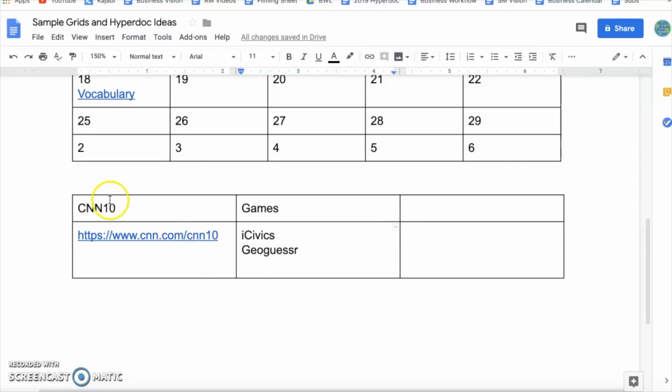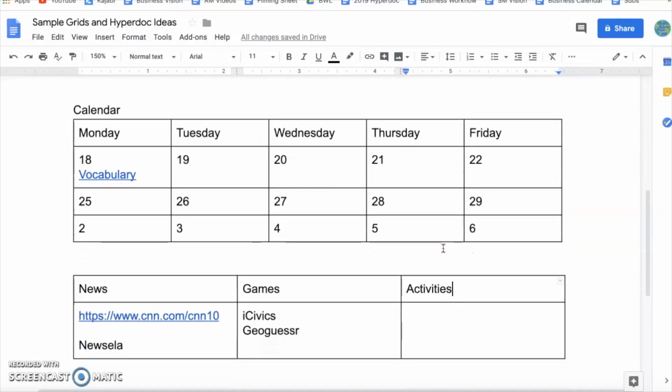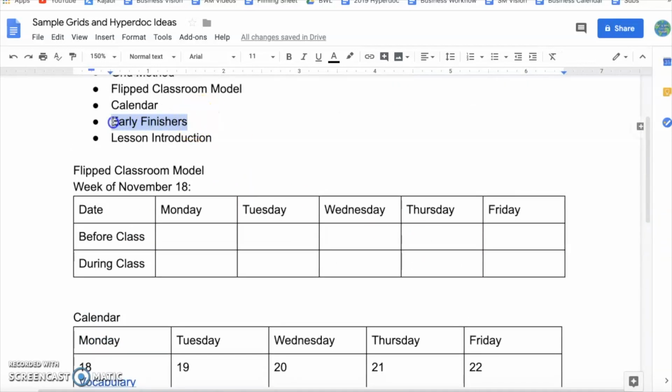I guess also related to maybe this section is news. Maybe your school subscribes to Newzella or News ELA. They've got many great articles, and the fact that you can level them is an amazing option. So you could have that. You could put activities in. Maybe this is an extra credit opportunity students can do, an enrichment opportunity to go above and beyond the material. So again, it's really going to depend on your unit, but you could have the details listed there. And that's an example of early finishers.